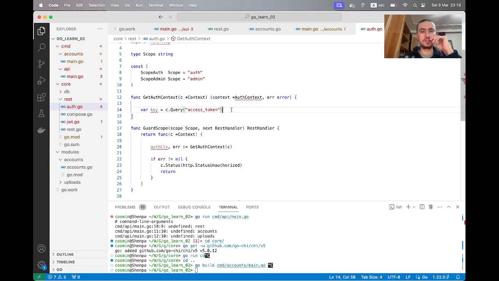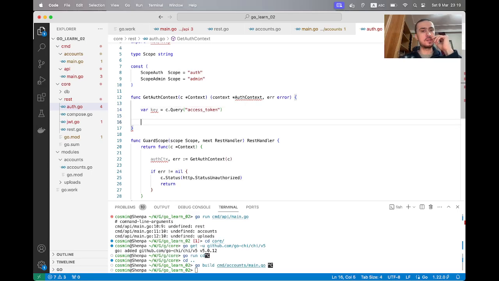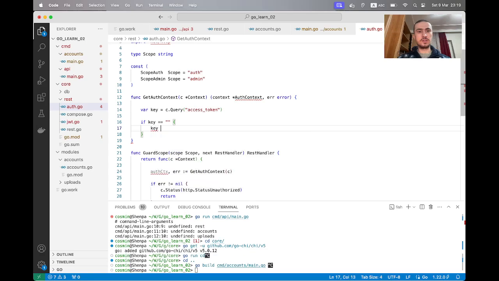So we look first for access token from the URL, and if that is empty, we try to get it from the header.